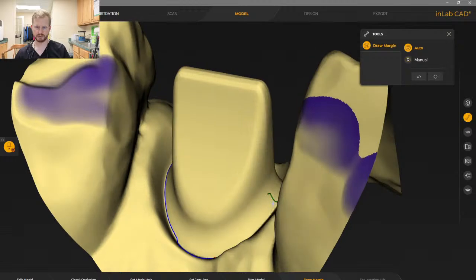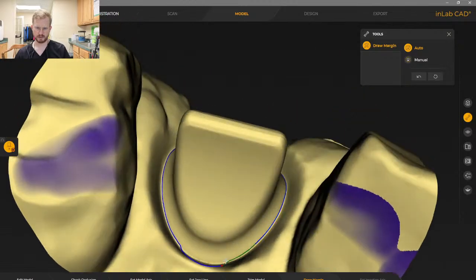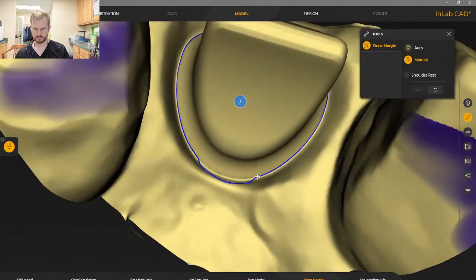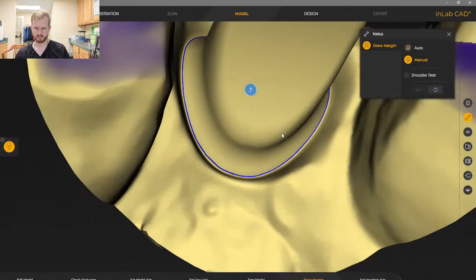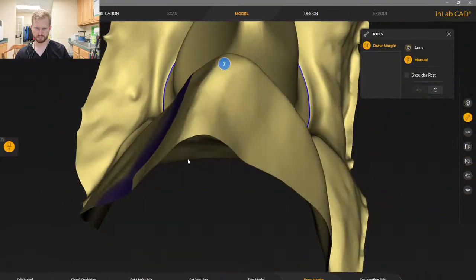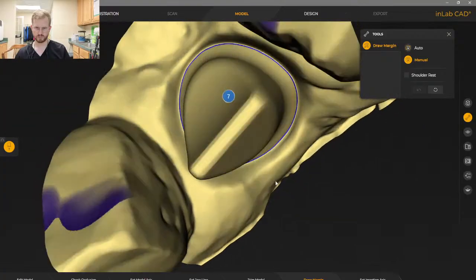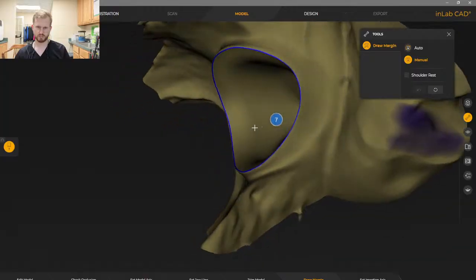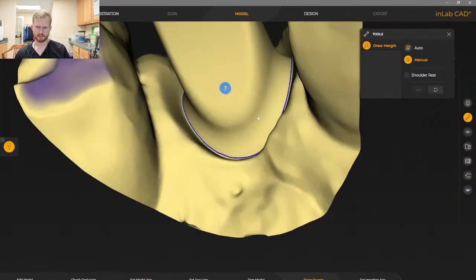We can auto marginate. How clean and crisp that thing is. There we go. We got it back.